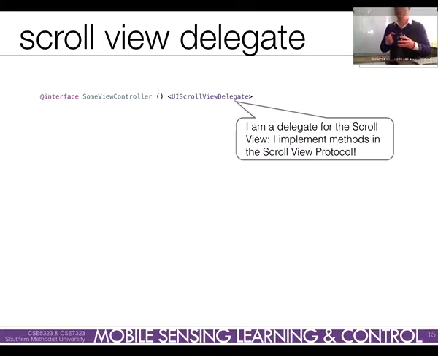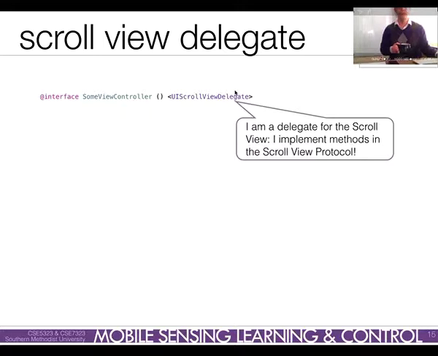Your class does not have to inherit from a scroll view. This is a way of getting around multiple inheritance by saying I'm adopting a protocol. So you don't have to have multiple inheritance in Objective-C. I inherit from one thing, and I implement protocols, so you get a flatter design of an object-oriented language.